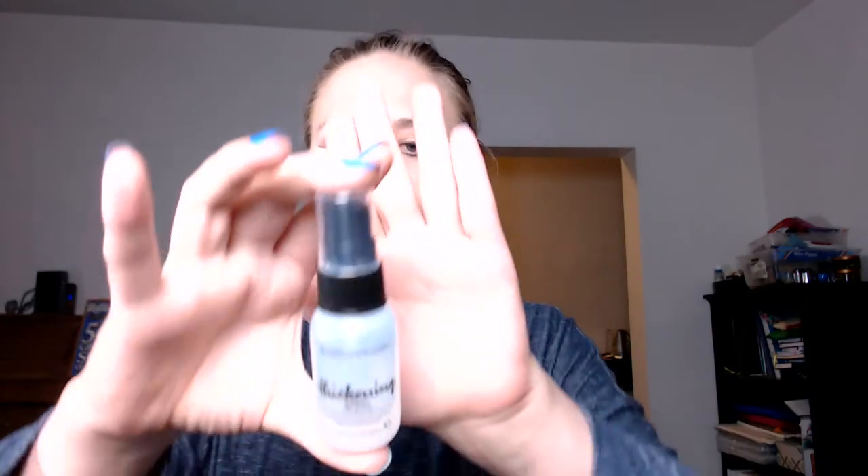I do have Tweedledee and Tweedledum, who I realize are from Through the Looking Glass, not Alice in Wonderland. For them I chose shampoo and conditioner because I thought they went together well, so I want to pan my OGX Curl Coconut Curls shampoo and conditioner. Those are the ones I left upstairs because I use them all the time and I didn't want to bring them back in the shower. I also have hair products for the Mad Hatter — which is as close as I can get to a hat — and the March Hare, because I thought that was a nice pun. They are the Living Proof Restore Perfecting Spray for the Mad Hatter, and also the Bumble and Bumble Thickening Spray for the March Hare.